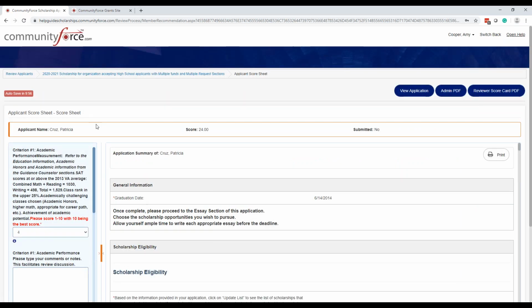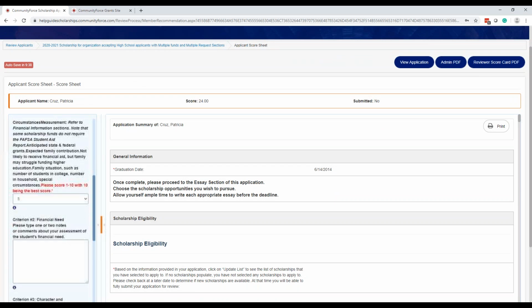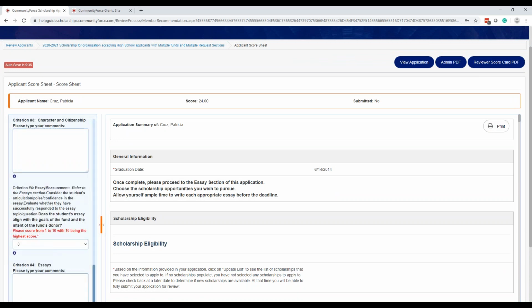As soon as it opens up here, you'll see I have the access that the reviewer would have. This is just like how a reviewer would review their process. They would click on the task, and then they would see the applicants they've been assigned and select the applicant. And here's all the scores that were entered.